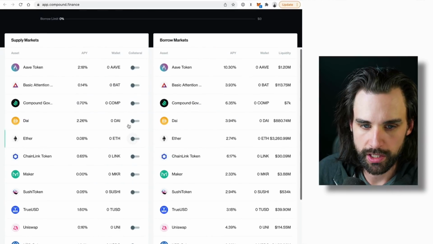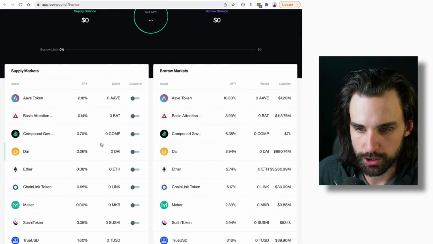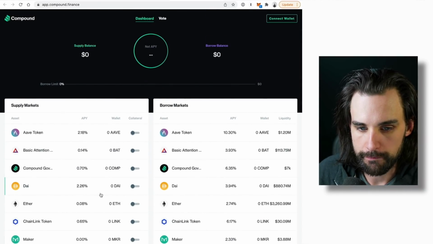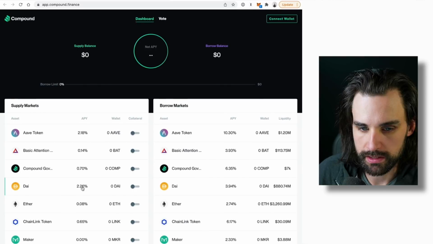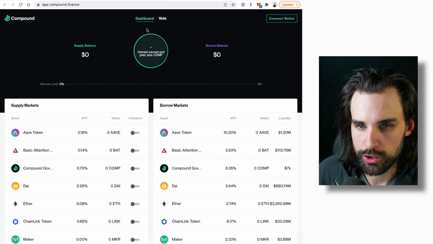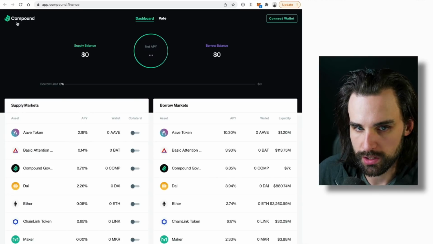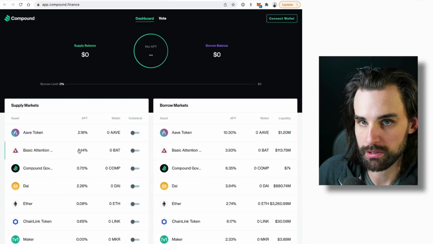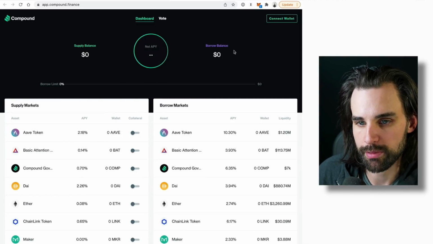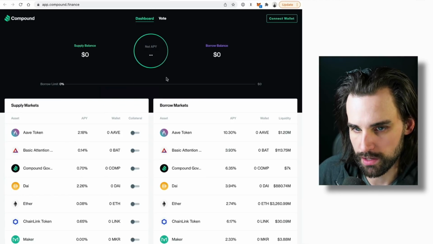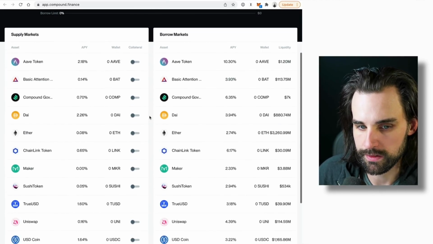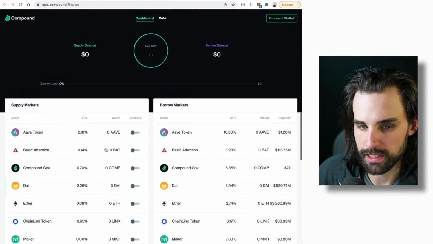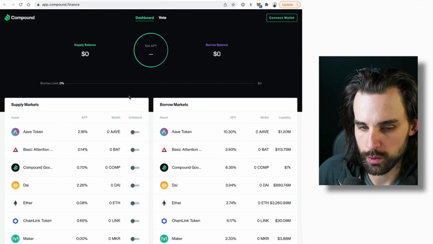Okay, so that's exactly what is happening across a lot of these apps, like Compound Finance, for example. So basically, if you look at Compound Finance, you could deposit a cryptocurrency like DAI inside of there, all right, and you could earn 2.26% in DAI, all right. And you would earn additional comp tokens, which is Comp's own cryptocurrency. It's a governance token. That's a really popular method for just distributing new tokens, is give people incentive to use your app and give them a new token that then they can use to govern the protocol or make gains, right? So that's what it does. It lets you deposit cryptocurrency into the liquidity pool, earn DAI back, and then also earn comp.